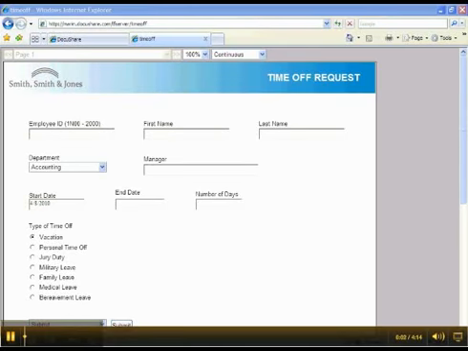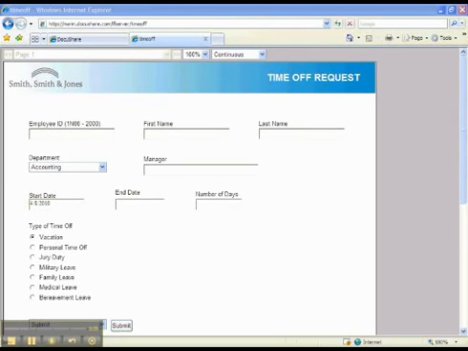This demo will show you how to replace paper forms with electronic forms that your users can access 24/7 over the web. Now let's take a look at our online demo. Here we're going to demonstrate how using DocuShare eForms we're able to automate a vacation request and approval process using a simple electronic form and automating work processes in DocuShare. For the demo, we'll be an employee of Smith, Smith & Jones and request some time off.